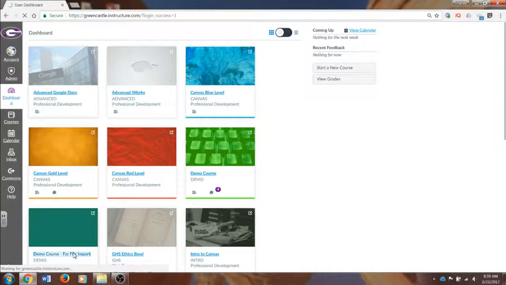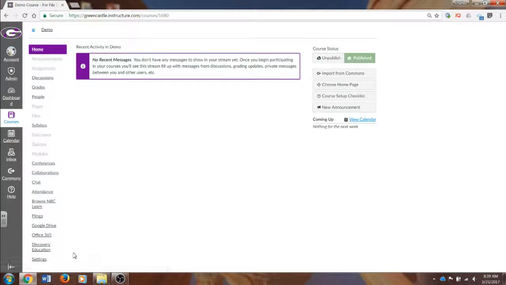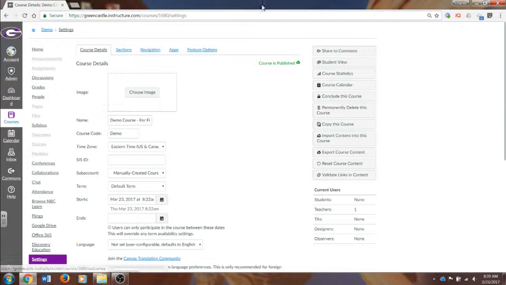And that course will load slowly but surely. Once the course has loaded, you will choose the settings option in the lower left hand of the navigational bar over here. You will hit settings, and once that loads, there are a number of options on the right over here. If they do not appear on the right on your screen, it could be because you have your projector plugged in or you are in duplicate mode. If that is the case, they will appear at the bottom of your screen. So if you don't see them here on the right, they will appear at the bottom of your screen.